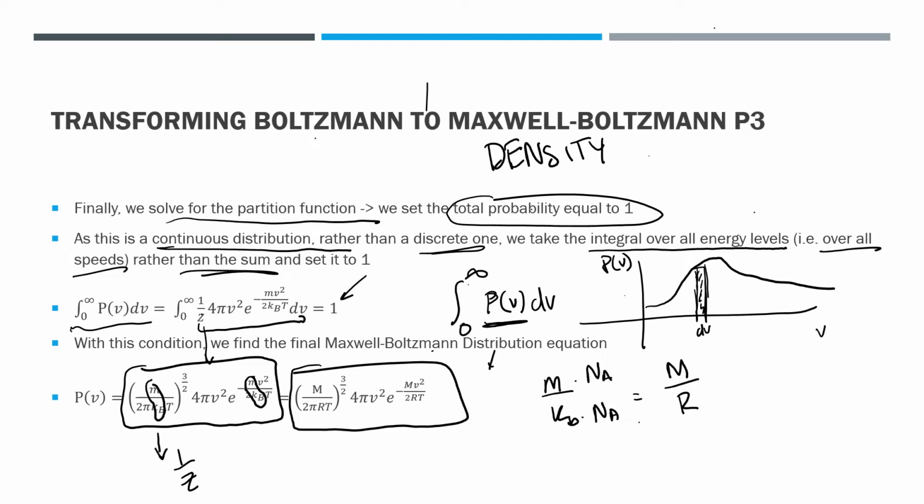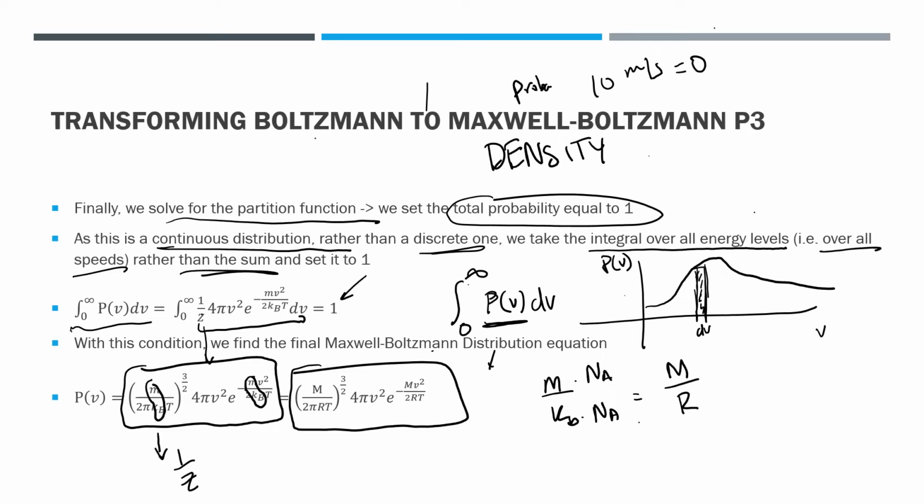If I asked you the question like, what's the probability the velocity of the gas particle is 10 meters per second? Say that's a question. What is the probability? The answer is 0. Why? Because there's infinitely many velocities the gas particle could travel at, right? And if there's infinitely many velocities, there's no way I can figure out what the probability is at a single velocity, because velocity is a continuous quantity.